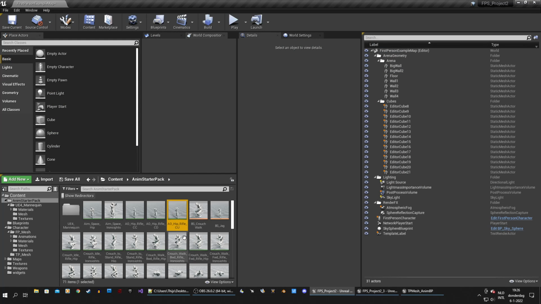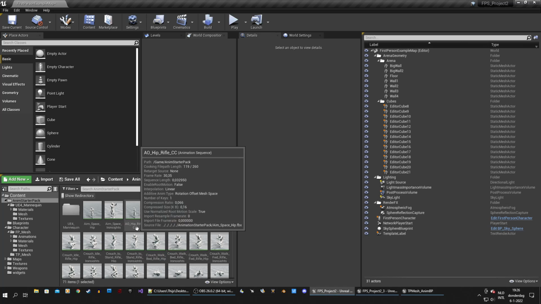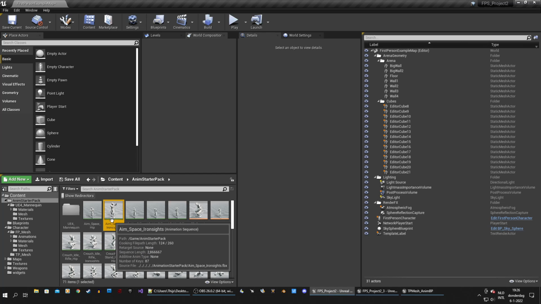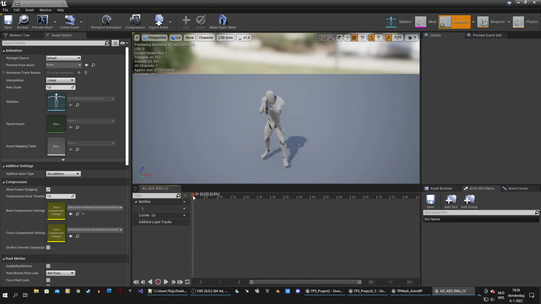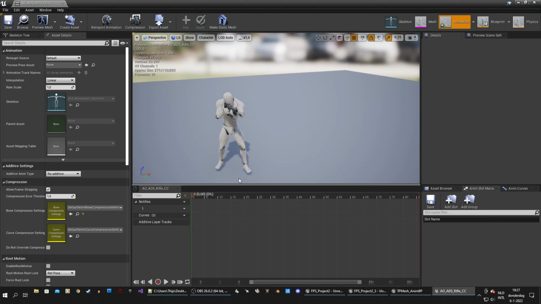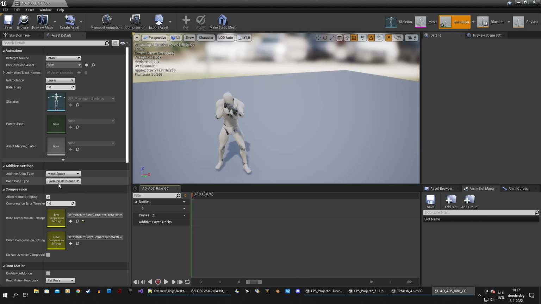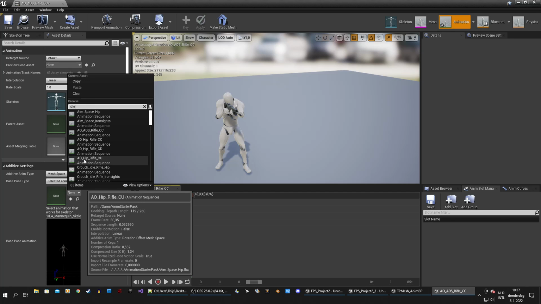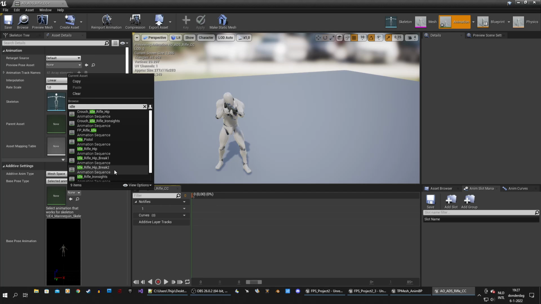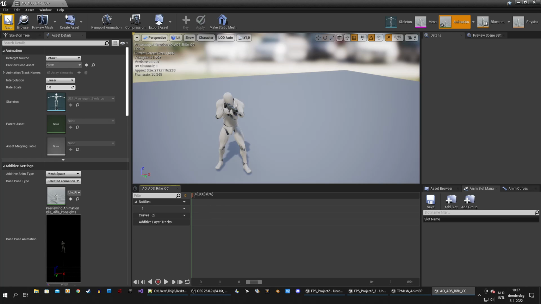So that should work. And now we also need an ADS aim offset, so we're going to do the same thing for the iron sights and make 3 animations from that as well. So that's going to be aim offset ADS rifle center. And again, we need to remove the other animations. So right click, remove the other frames and set it to mesh space additive selected animation frame. But this time we need to use the iron sights idle animation. So look for idle rifle iron sights and save it.